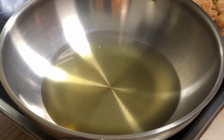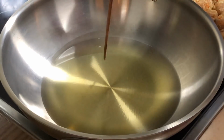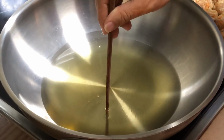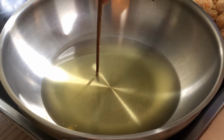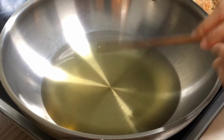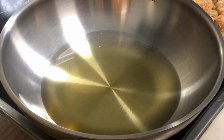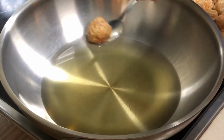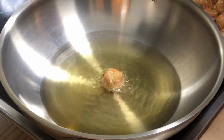So how do you know your oil is actually medium temperature? You put a chopstick inside and you start seeing some bubbles coming out. Still a bit slow, let me see. Okay, some bubbles coming out like this, and you don't see any smoke coming up. This is medium temperature, about 140 degrees. So this is exactly the temperature we wanted. Use a spoon to help you. Put in the meatball.